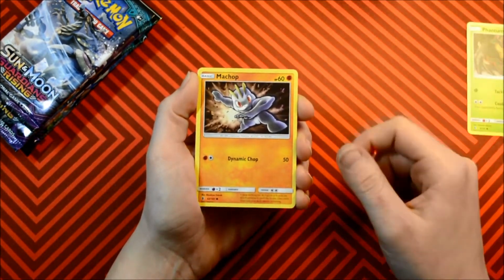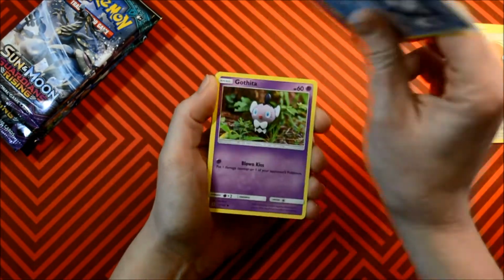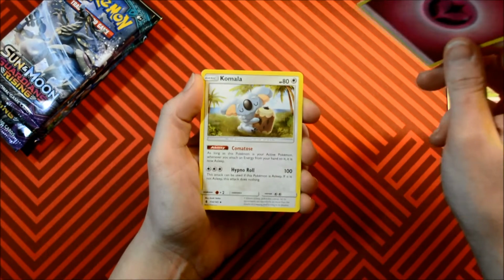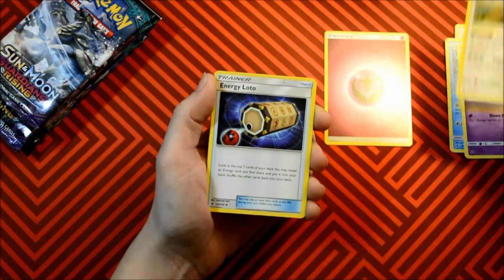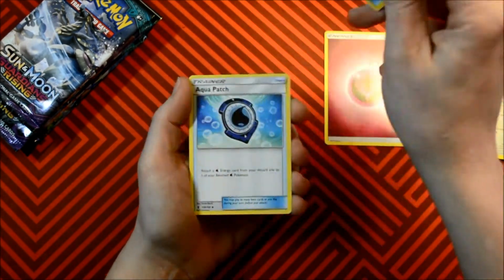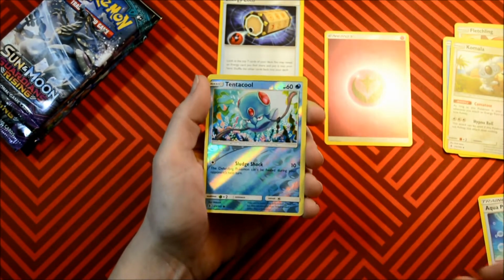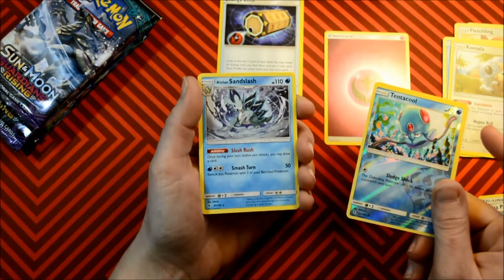Phantump, Machop, Fletchling, Alolan Vulpix, Gothita, Fairy Energy. Energy Lotto. Yay! Aqua Patch. Yay! Tentacool Reverse. And an Alolan Sandslash.